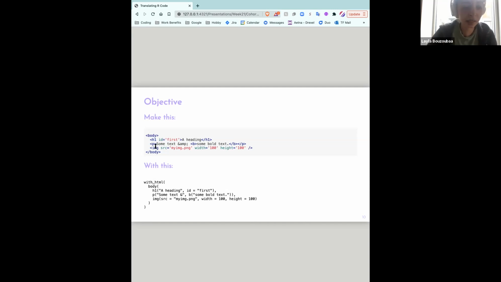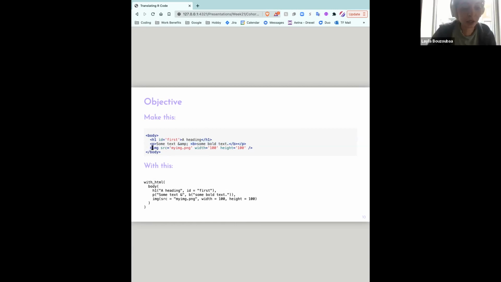We have our P tag that says some text, and this is the actual and symbol, so we have to escape it. We escape the and symbol by using ampersand amp semicolon, and then some bold text with the B tags, and then the closing P tag.